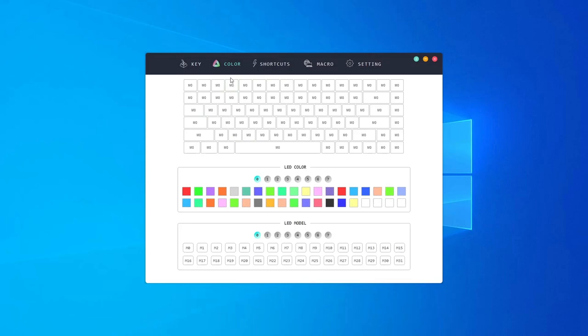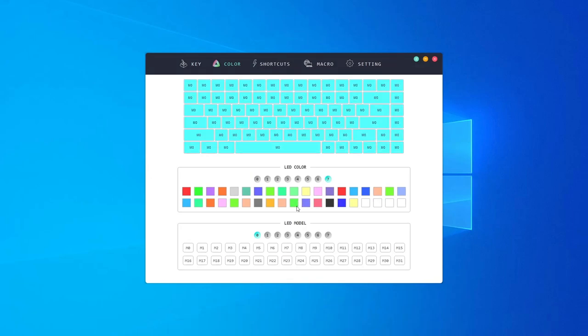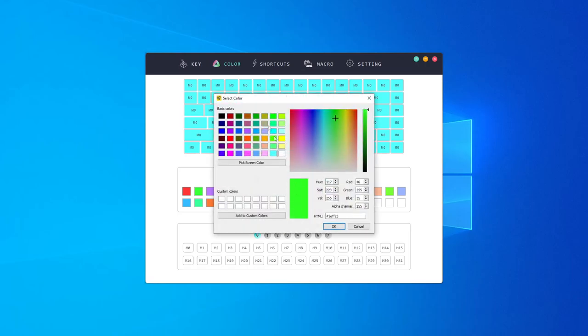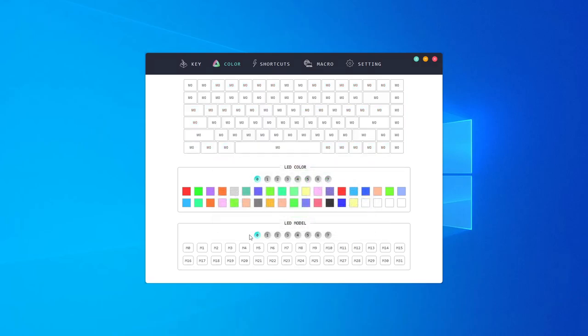Next up, we have the LED settings. And here's where things get kind of interesting, because whereas most keyboards are going to have all of the color settings and LED modes built into the keyboard directly, here you have 8 slots that you can change to whatever you want, and then save to the keyboard. In the case of the colors, you can select from any of the ones you see here, as well as double-clicking on a color, in order to customize it using either the RGB sliders, the palette, or even the HTML values. And as for the LED modes themselves, there are 32 to choose from, which is a heck of a lot more than the 18 or so average.